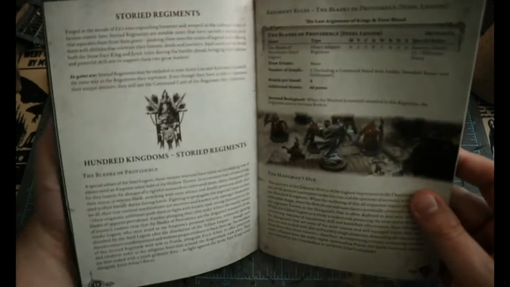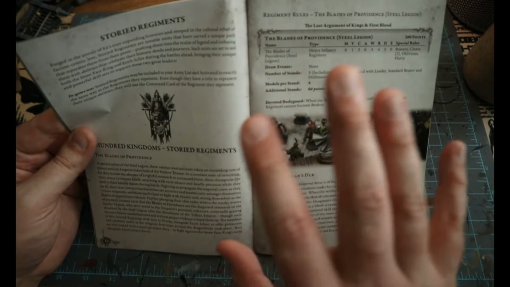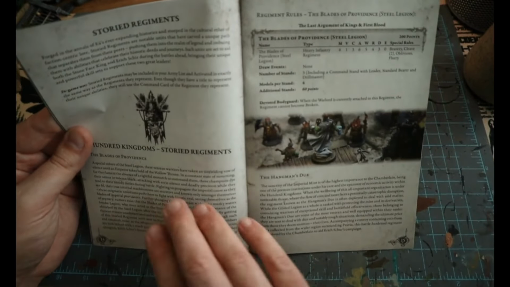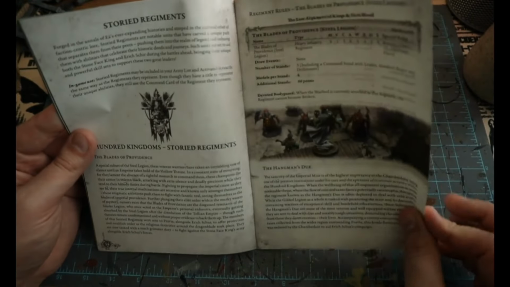Again, there's the storied regiments where they give you a one-paragraph blurb about why this unit is unique for this person. Why is Eric Schur's Steel Legion different? Why are they the Blades of Providence and not just Steel Legion? And they do that for a few different units.